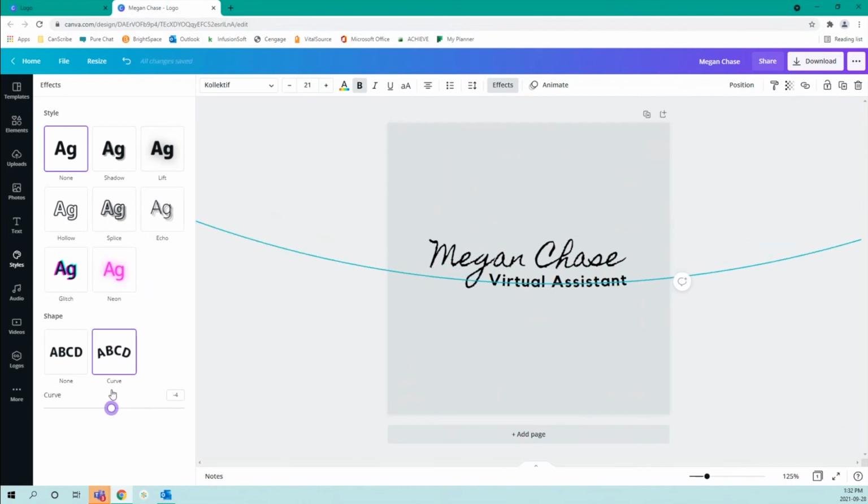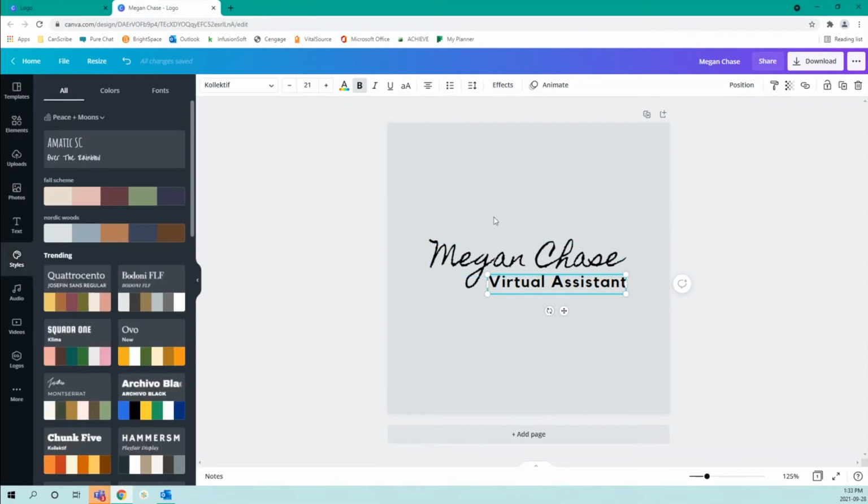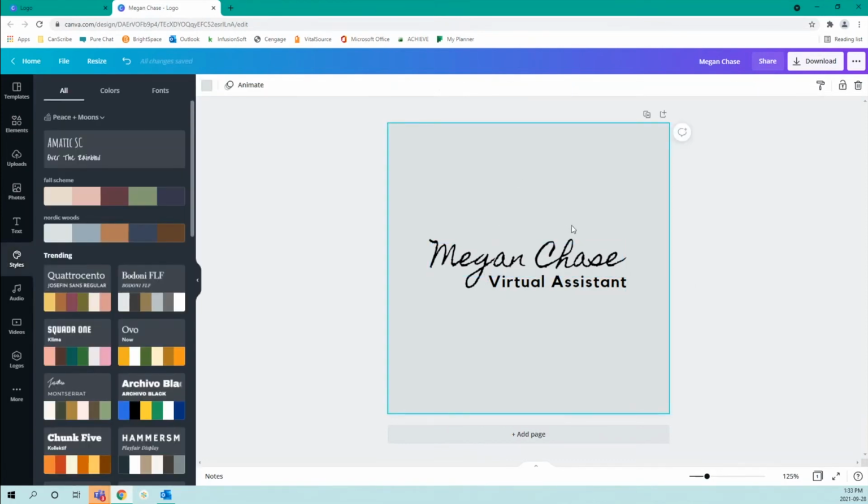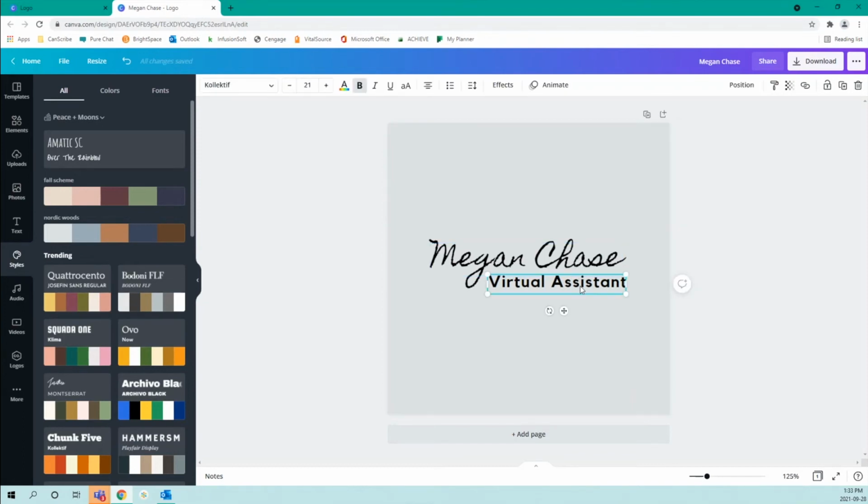So really try and give yourself the chance to play around with different features in here when you're creating your logo. It doesn't all have to be done in one day. That's just going to really unnecessarily stress you out. So again, try and play around with the different options. We're going to regroup ours to make it easier.